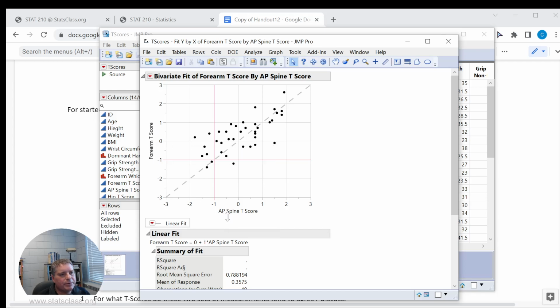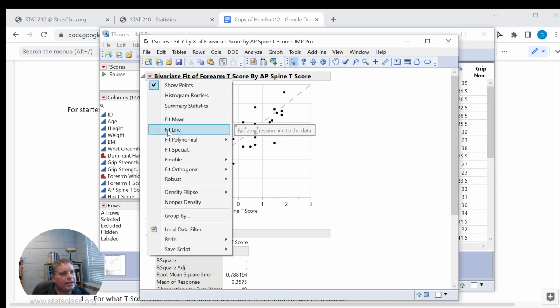We want the forearm to be able to detect problems with bone density. The spine is the more accepted way of measuring bone density, and these 5 patients, out of the 40 or so that I have, do appear to have problems when I'm using the spine because it's less than -1, but the forearm's not picking that up. And then the opposite is true over here. The forearm picked this one up where the spine did not. But these 5 over here are problematic if I'm trying to look at the amount of agreement between the two.